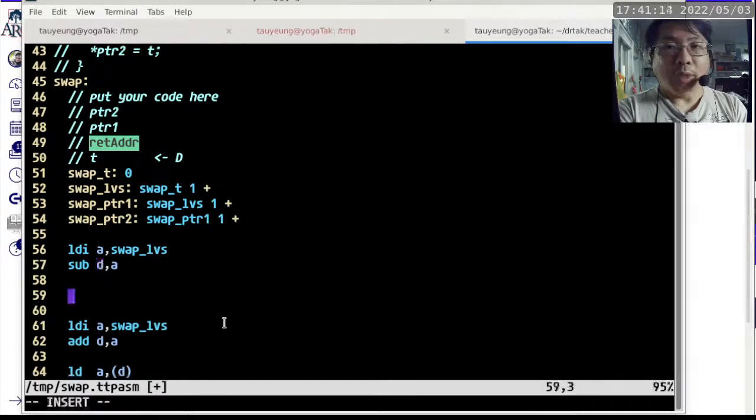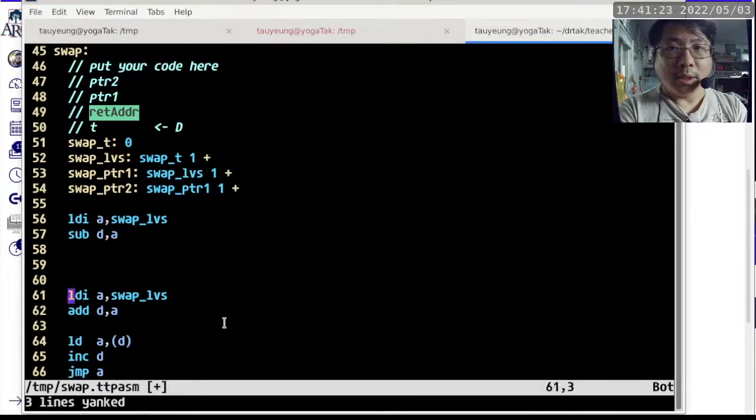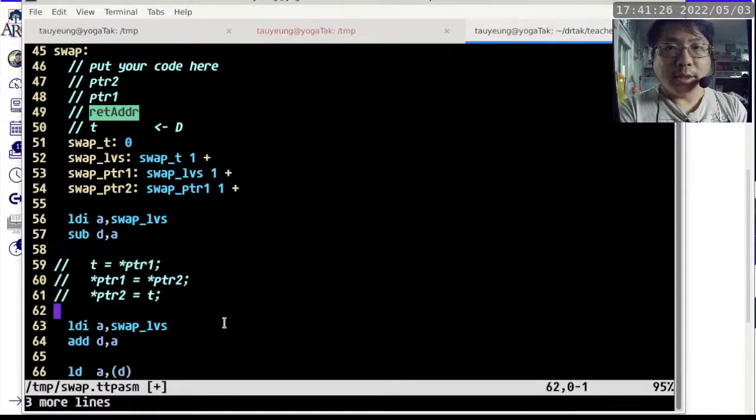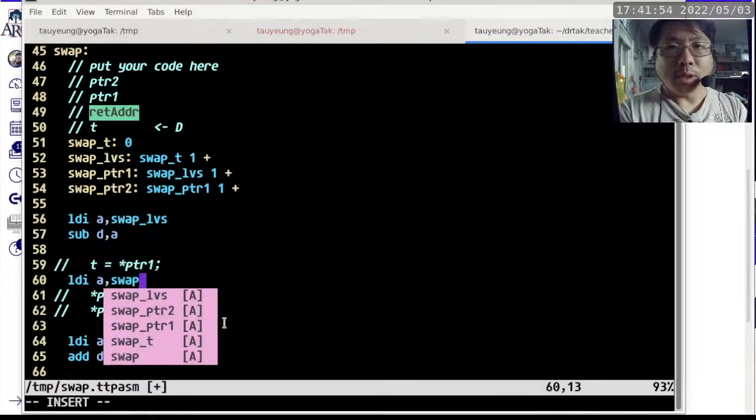So we can use register A for whatever we want in this case. All the code that we need to write is going to be here, and I'm just going to copy these 3 lines of code that we are supposed to write over there. Okay, so we'll paste right here, and then we'll go ahead and implement each one accordingly. I'm not going to do any shortcuts, so I'm not going to keep a particular value across statements. So it's not as optimized as it can be, because it actually can be slightly more optimized. But this way, the code is a little bit more straightforward.